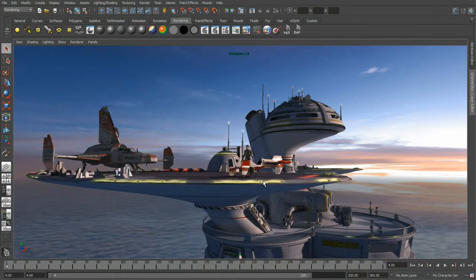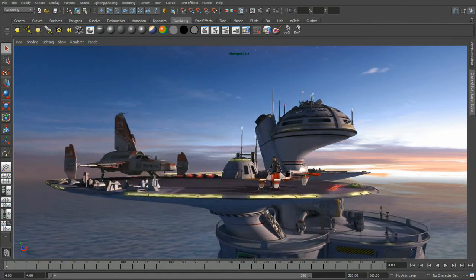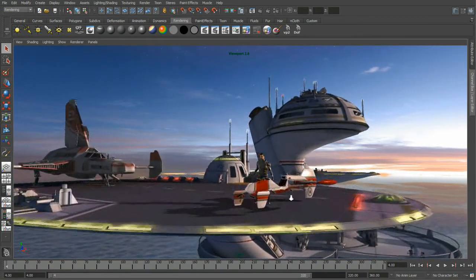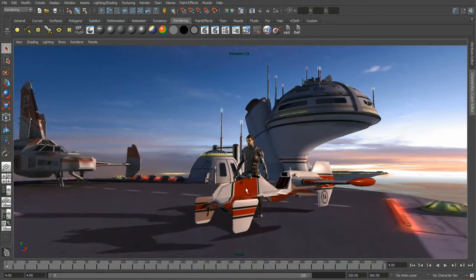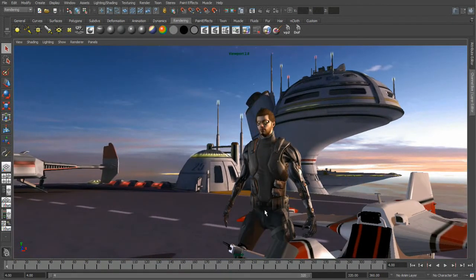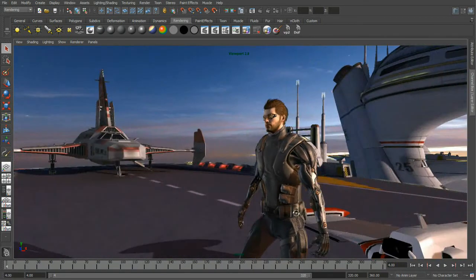In this presentation, we're going to be looking at Viewport 2.0. Viewport 2 provides large scene performance optimization and higher quality lighting and shaders. It allows for high interactivity. You can work with complex scenes that have many objects, as well as large objects that have heavy geometry. Viewport 2 supports a wide variety of Maya render nodes, including CGFX shaders, substance textures, and PTEX coming from Mudbox.